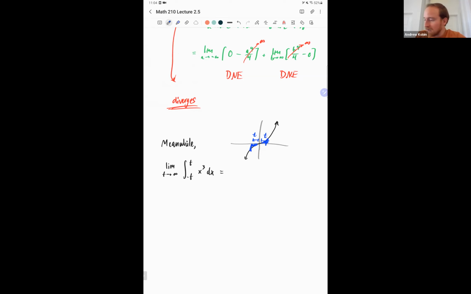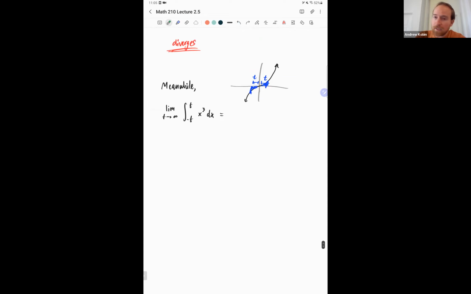You'll see that the signed area of each of these finite integrals from negative t to t is 0. The reason is actually that x cubed is an odd function. We'll work it out algebraically in a moment. But this is misleading because we just saw that the full integral diverged and each of these finite integrals will be 0. So in the limit, they should stay 0. And that's a contradiction. So this can't possibly be the right approach. Nevertheless, just for sake of learning, let's compute this together and show that we get the wrong answer. The true answer is diverged, and this is going to be giving us something else.